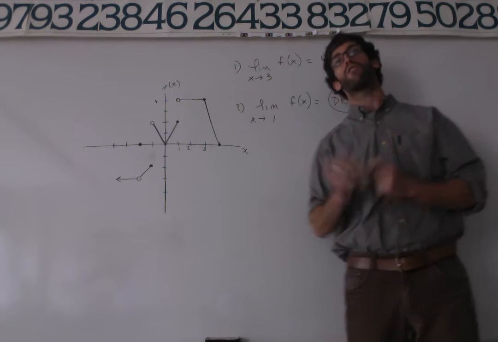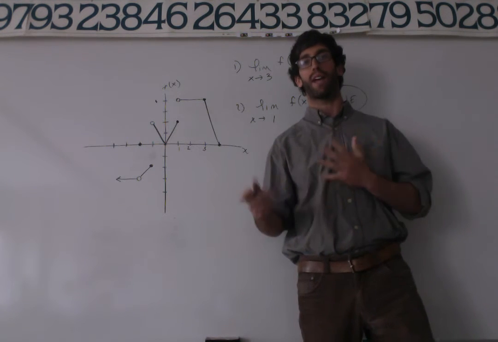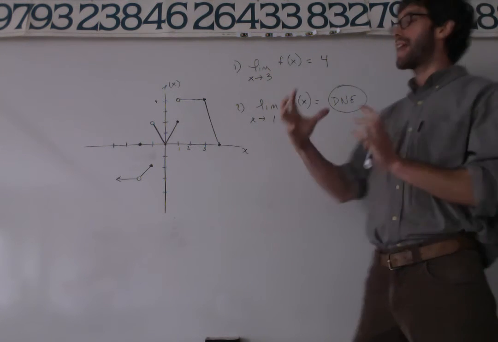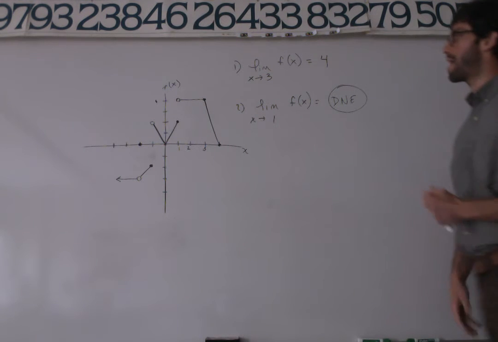So because there's two different values that y is approaching from the different sides, we say the limit does not exist. Okay? There's also certain kinds of problems where I just ask you for right-hand limits and left-hand limits, all right, which would exist, but for the general limit, it has to approach the same value from both sides for the limit to exist. All right?